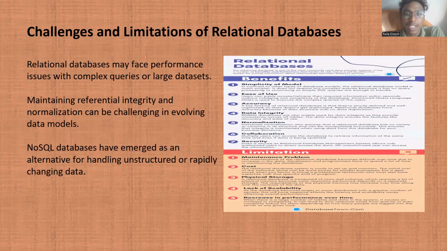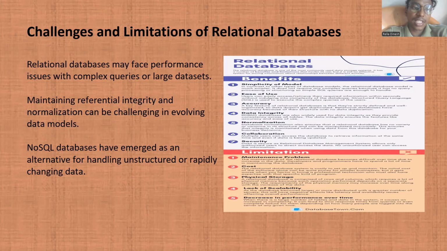Now we will see the challenges and limitations of relational databases. Relational databases may face performance issues with complex or large queries. Normally, we know that SQL queries are used for retrieving data in a relational database. Some of these queries are complex. The first point is that it is challenging to remember all the queries.